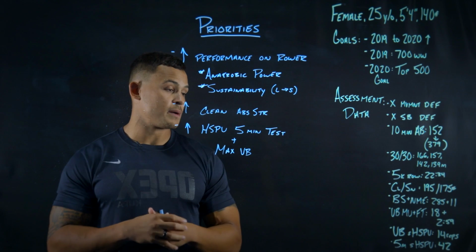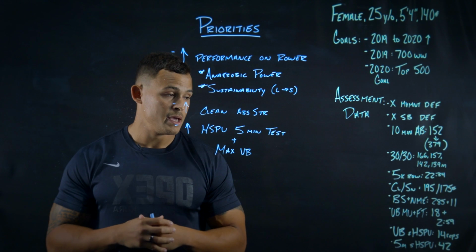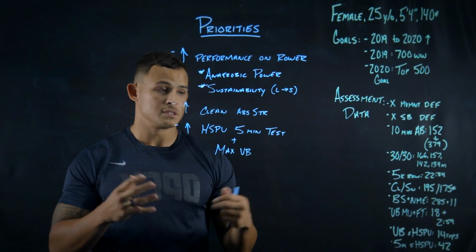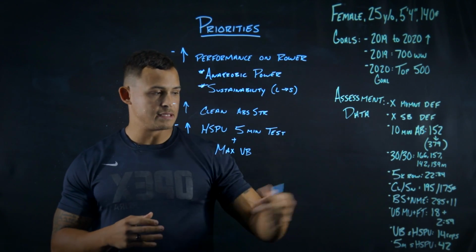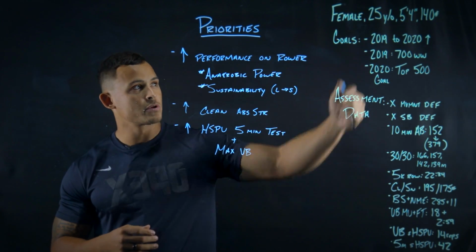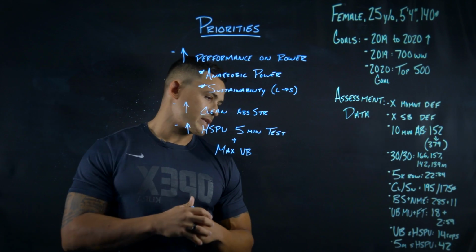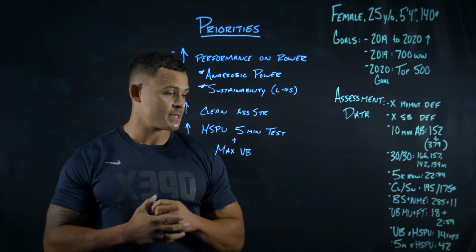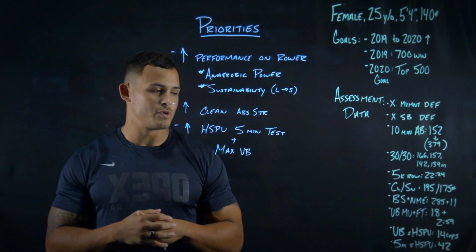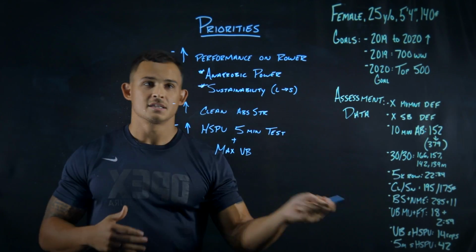Her unbroken muscle ups, and then the 34 times, she went 18 unbroken, and she went 2 minutes and 59 seconds for 30 muscle ups in total. Contextually, 18 is great. What we're looking for is 10% of body weight. So relative to her, we're looking for at least 14 unbroken reps, so she's good to go there. Unbroken strict handstand push-ups, she's 14 reps, and 5-minute AMRAP strict handstand push-ups, she's 42 reps. So both of those scores are lower than what we want to see, and that takes us to our priorities.